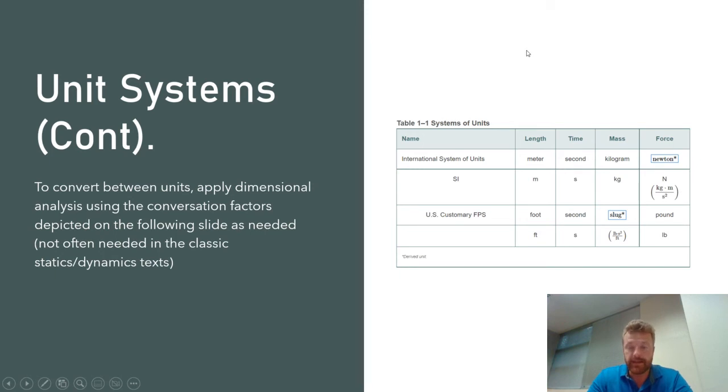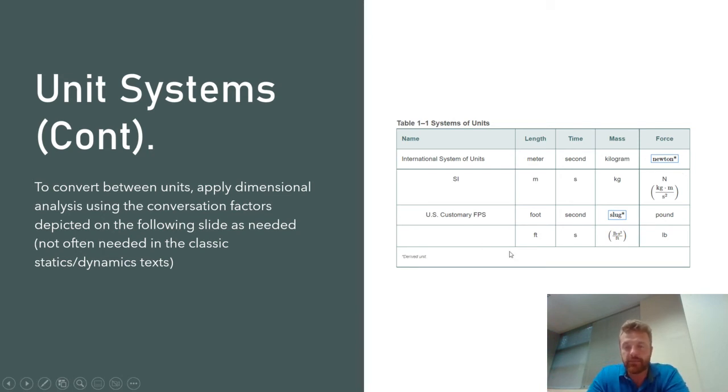So in the SI system, of course, length is going to be measured in meters, time in seconds, mass in kilograms, and then we will actually define what a Newton of force is by Newton's second law. If F equals ma, a Newton has to be the product of mass times acceleration. Remember, mass is in kilograms here. I was pointing at meters and length, kilograms, and acceleration, since it's the second derivative of position, will be in units of meters per second, which is just meters per second squared. So Newton in this case is a derived unit.